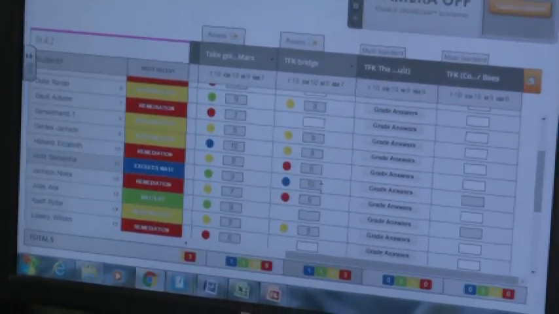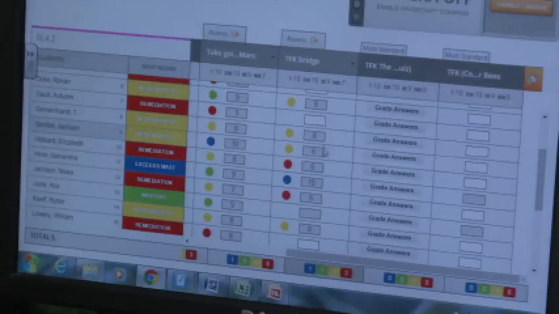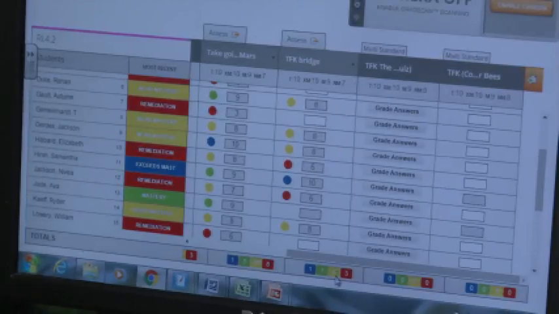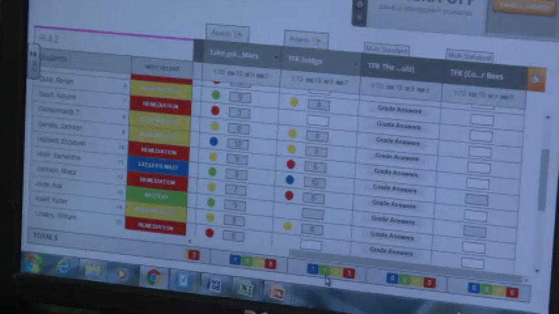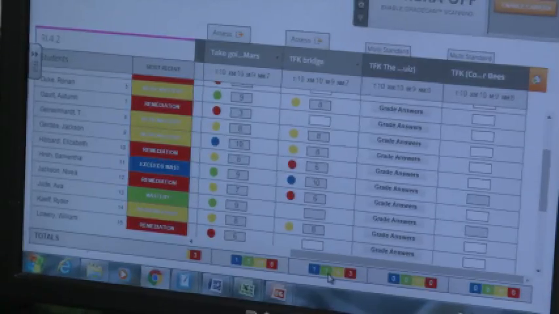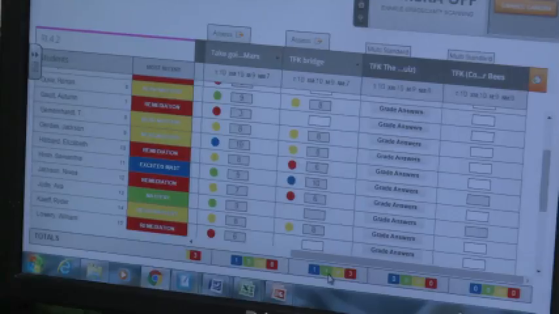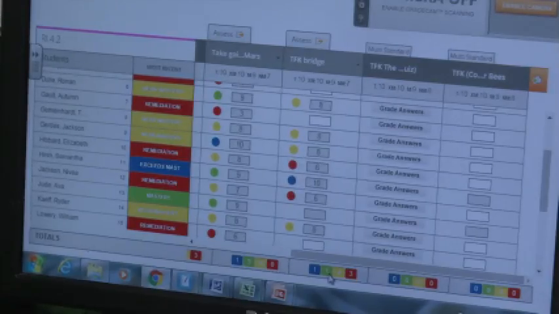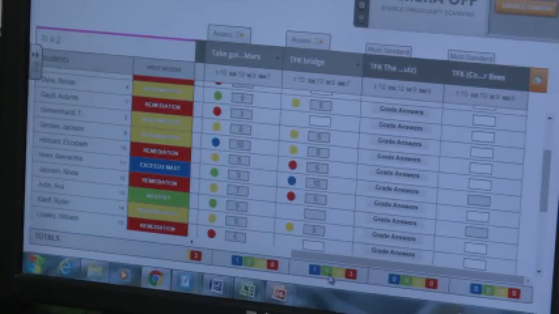I have one student who has exceeded the mastery, and then quite a few, 4 that are near mastery, 1 that has mastered that skill. So I can use this data to look at different homework options that I have specific to that skill, or pull them aside for different grouping purposes.